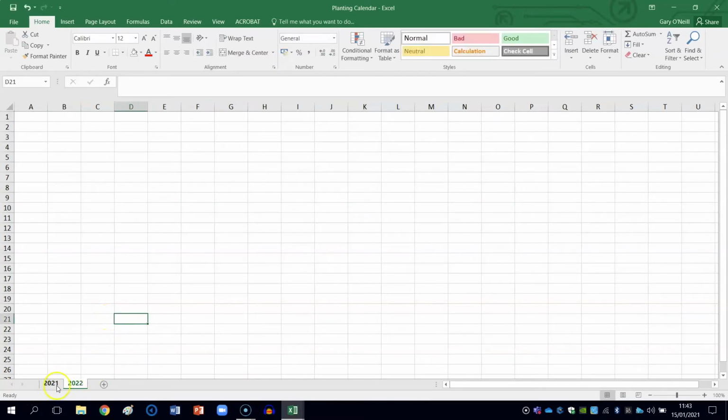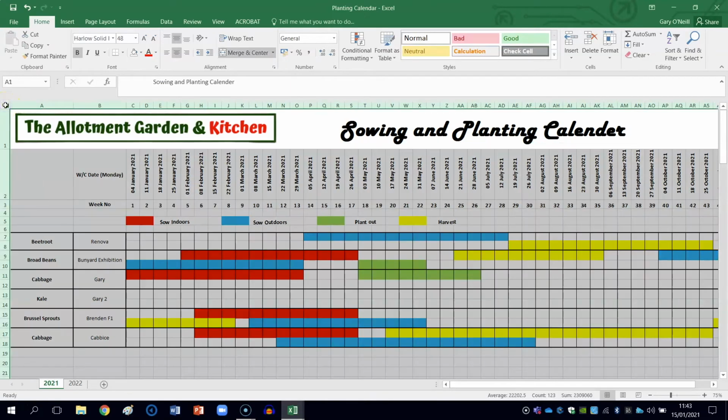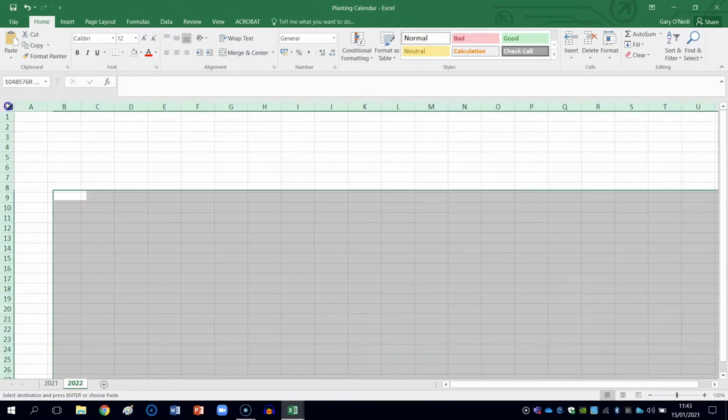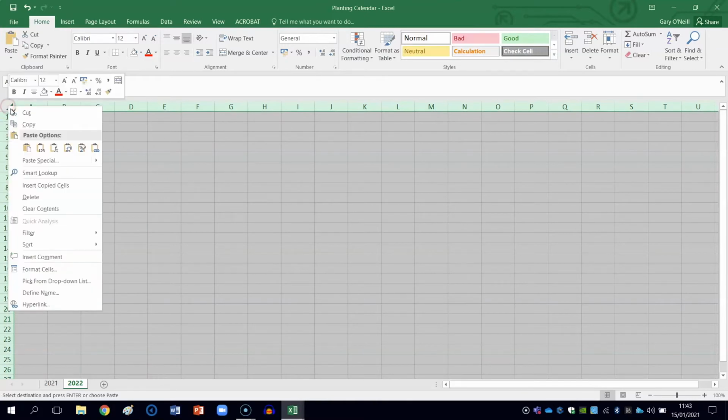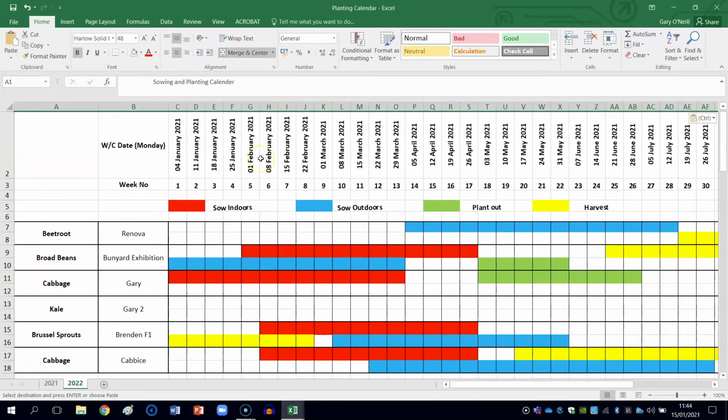But notice it's empty. So the way you'll do it is copy your previous calendar in there, go to your original calendar, click on this button here, which is the one in the top, the little arrow that's pointing in the bottom right hand corner, and it will highlight everything there. Then we'll press copy. You can right click your mouse and press copy, or press Control C, and that highlights everything. Then we're going to go into the 2022 tab we just created. Click on the same button again because it's empty, and then right click and then press paste and OK, and then it will give you exactly a replica of what you've done.